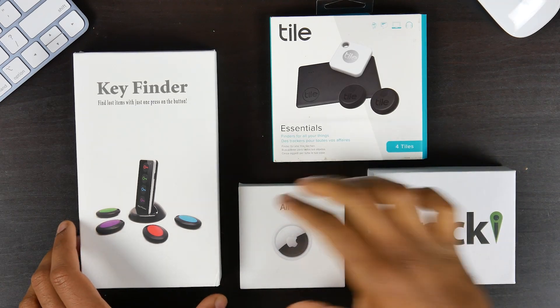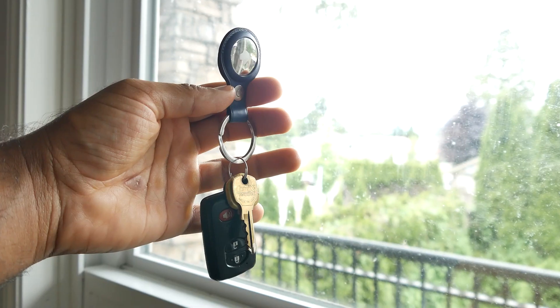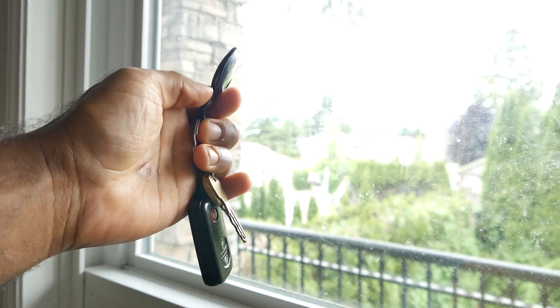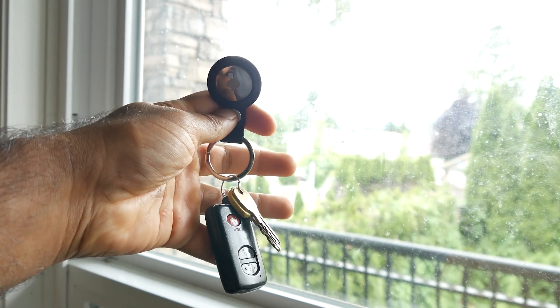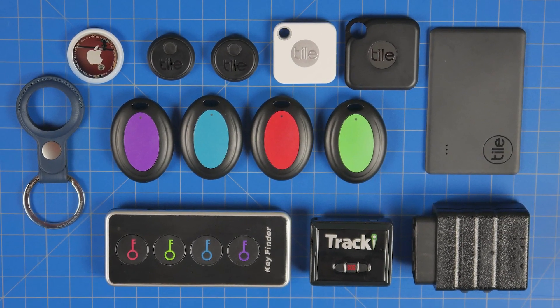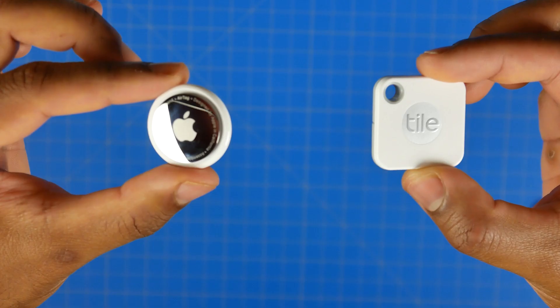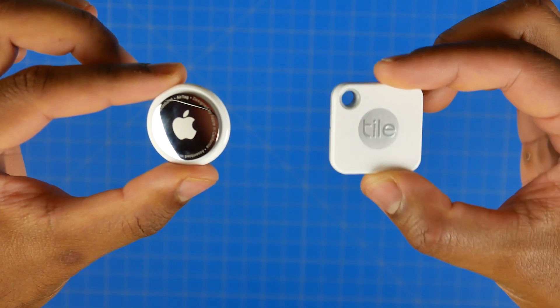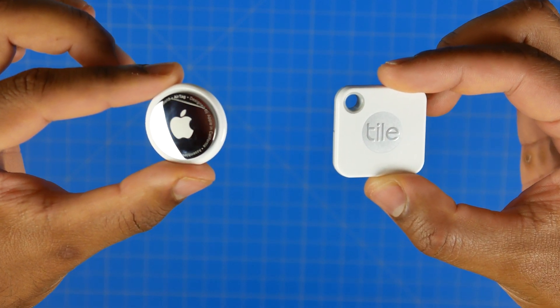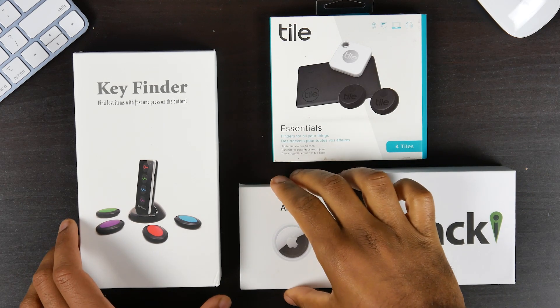What's up folks, how's it going? This is a watch. Hope you guys are all doing well and today we're going to be talking about personal tracking devices. Now since the launch of the Apple AirTags several months ago, I wanted to test out some of the best personal tracking tech available right now, from simple to more complicated, and see how it compares against the AirTags from a usability standpoint, reliability, as well as safety and security, which is super important when you're trying to track down your lost items.